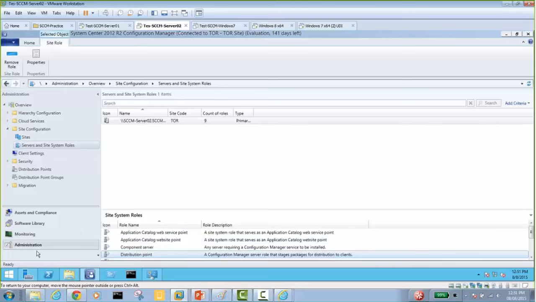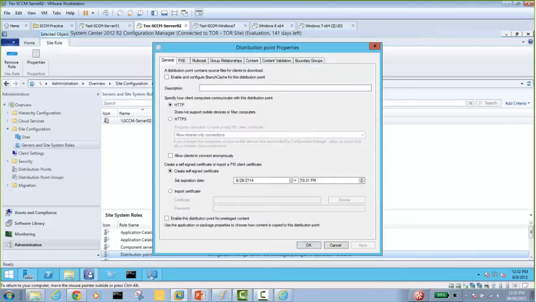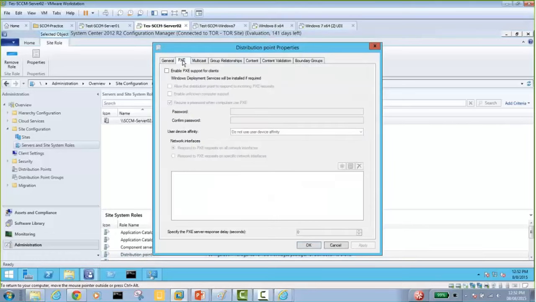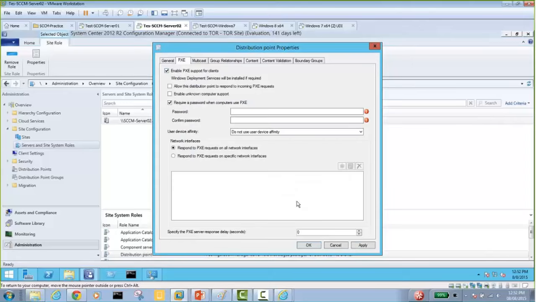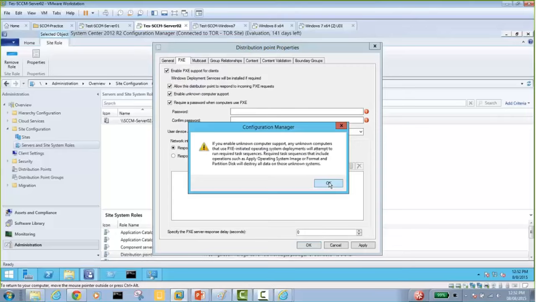So I'm going to Administration, Servers and Site System Roles, and Distribution Point. Double click that and go to PXE, and it should be enabled. Click that option, press yes to the message: allow the distribution point to respond to incoming PXE requests. Yes. Enable unknown computer support. Yes.